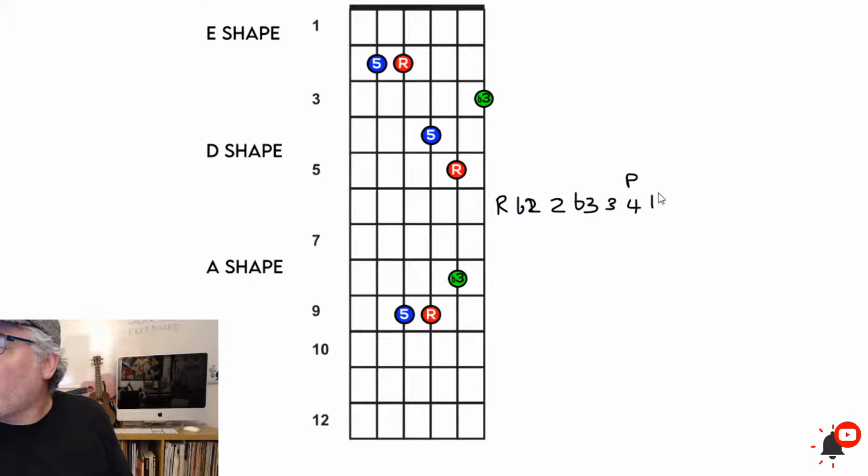Then we get the sharp 4, which is also known as the flat 5, but I'm not going to put that in there because it's more writing. There's the 5th, which is perfect. Then we get the minor 6. Then we get the major 6. Then we get the flat 7. Then we get the 7. And then we are back to root, which is also known as the octave.